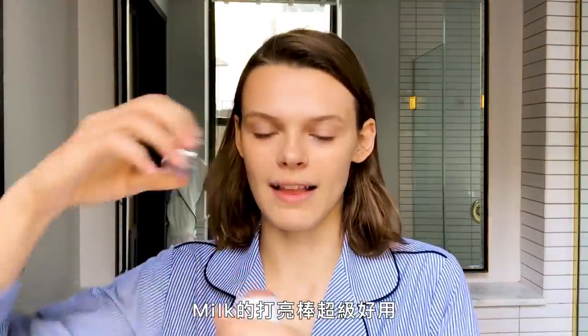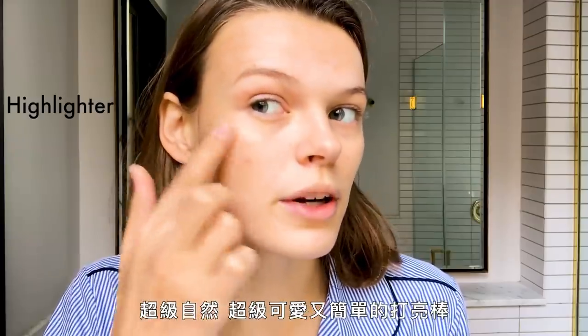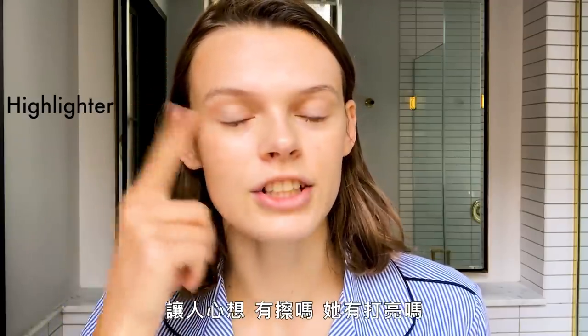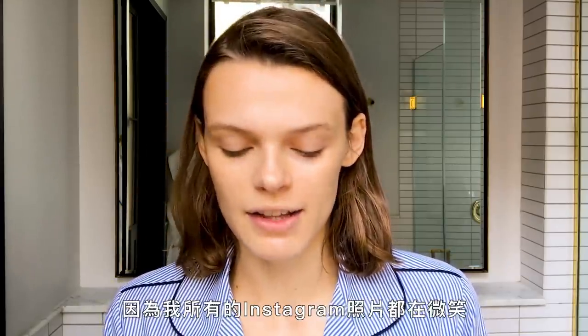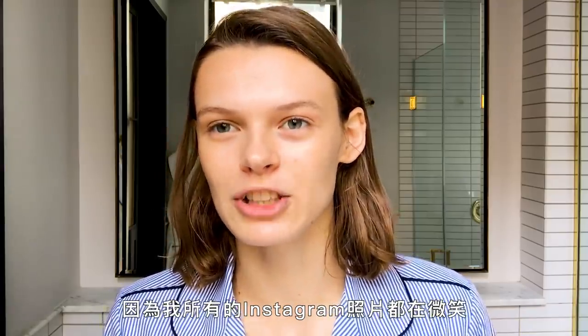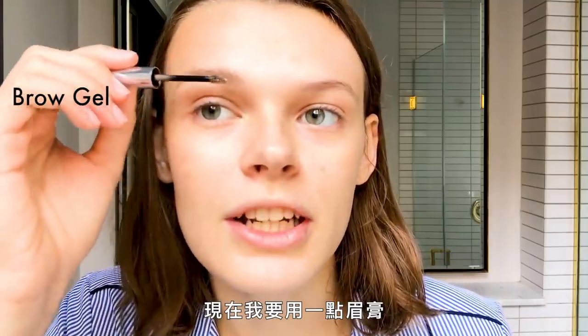Now the milk highlighter — it's super nice, just a super natural, cute, simple highlighter that gives you that subtle 'is she wearing highlighter?' glow. I was scouted on Instagram, which is so weird to me because all my Instagram pictures were smiling pictures and I looked kind of goofy. But they were like 'oh she's tall, we'll go in for a meeting,' and they liked me — a month later I did fashion week.